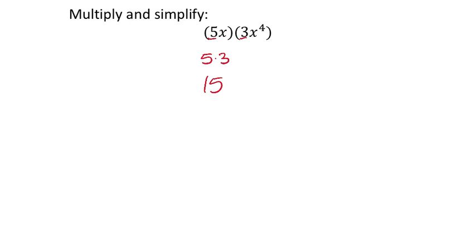So I like to actually do this one part at a time. Focus on numbers, focus on your x's. If we find that there's y's in there, I separate the x's and the y's and do them separately, okay? And by the way, I'm showing probably more work than most of you would. Okay, whatever. So then we've got the x and the x to the power of 4. Again, it's a base x, but then the exponents 1 plus 4 is 5 right there. So that's simplified, and yeah, I did the addition right at least.